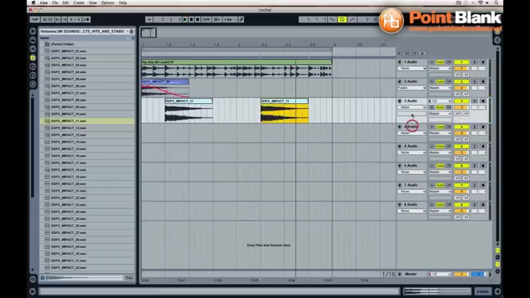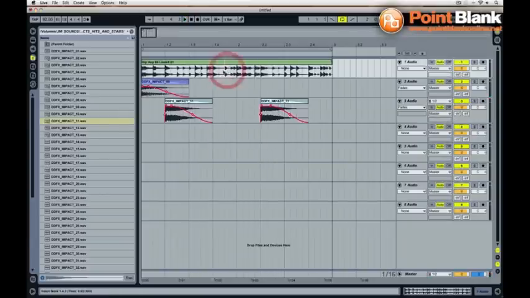Again, I'm just going to go in and use fades to just tail that off a little bit. There we are. How about that? Okay, let's put something in this space here. We've got these nice little rolls towards the end of the bar. So let's just put something in there. Yeah, this one will do.